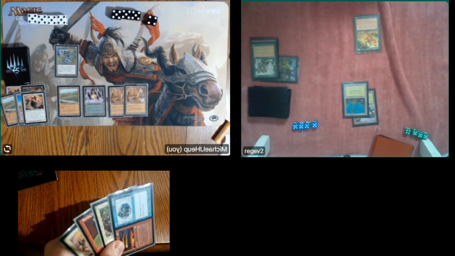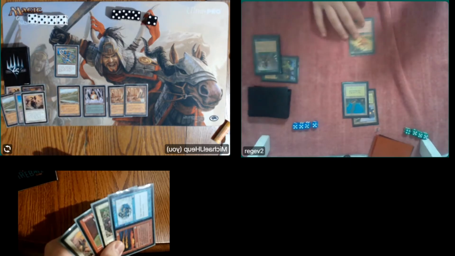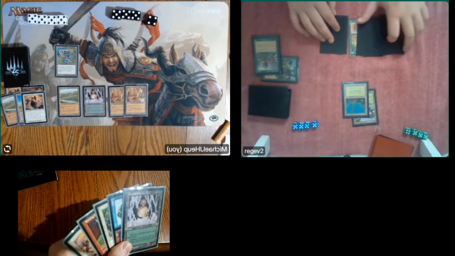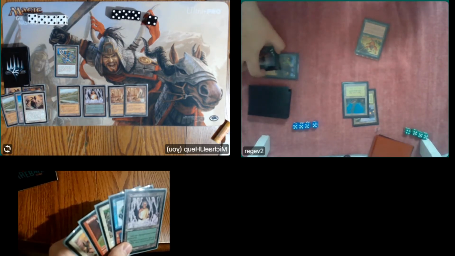Okay. I'll discard a Hermit. Okay. And I'll pass the turn. Alright, I will draw. I'll pass the turn. Okay, draw. And discard again. Yep. I guess another Hermit. Okay. I will draw.